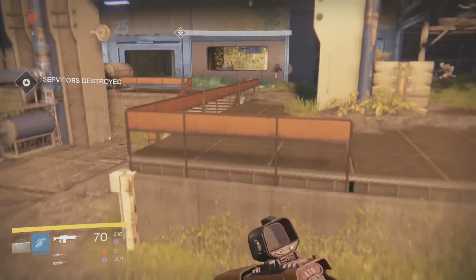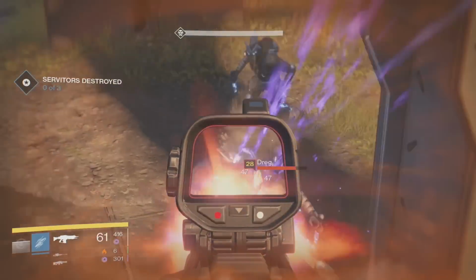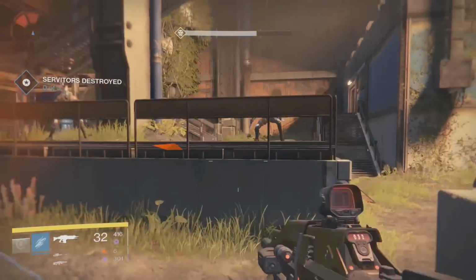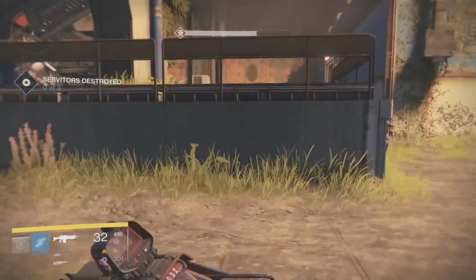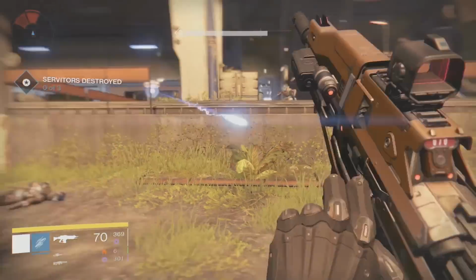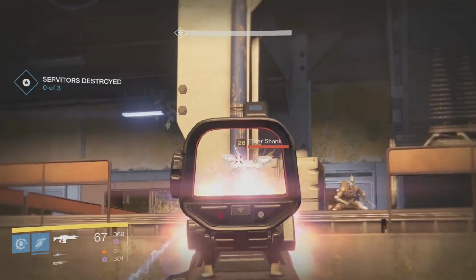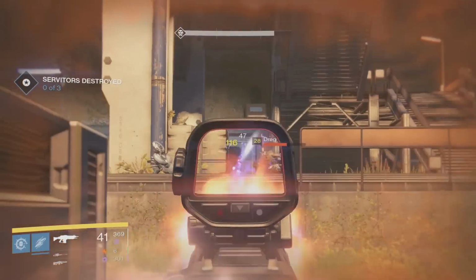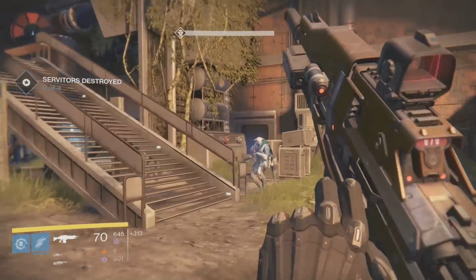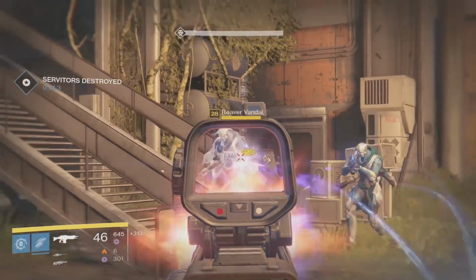So there's that. And if you have that exotic bounty, I can't remember the name of it specifically. It's where you have to do void damage. I think it's where you get Thorn from. If you have that exotic bounty and you have to do like 500 points of void kills in PvP or the Crucible, you're going to want to use this also.